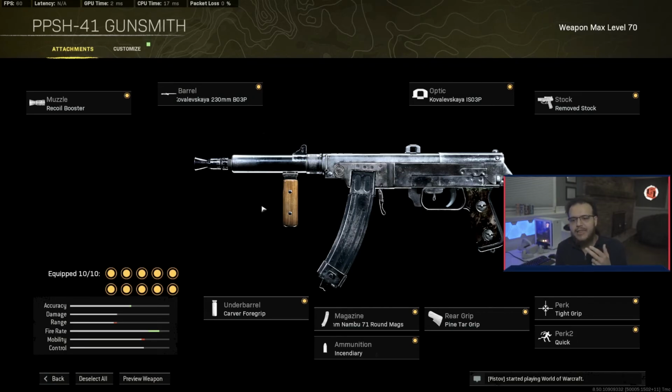So you got the recoil booster, you got the 230 millimeter barrel, followed with the optic. I use the ISO 3P. You could use any optic that you want. I get a little bit of ADS speed when I do ADS, but I generally just hip fire like 90% of the time. Remove stock, followed by the Carver foregrip.